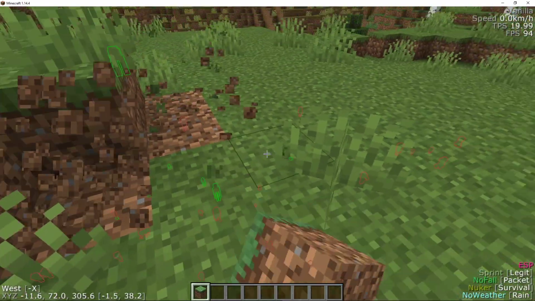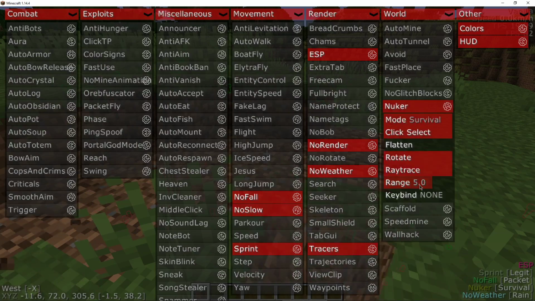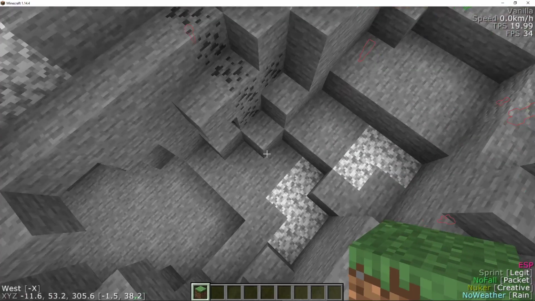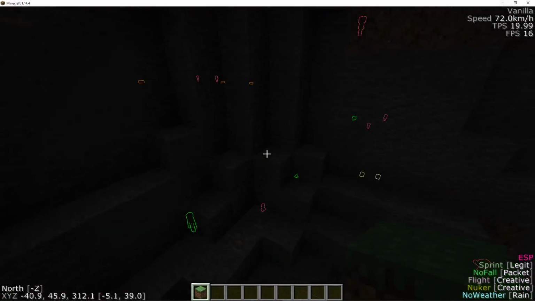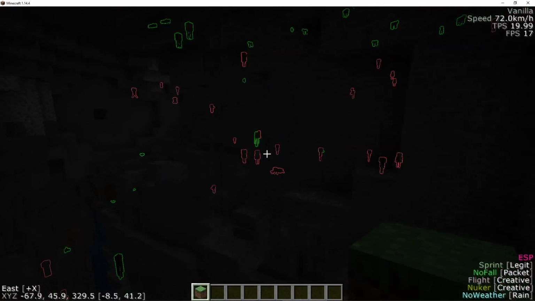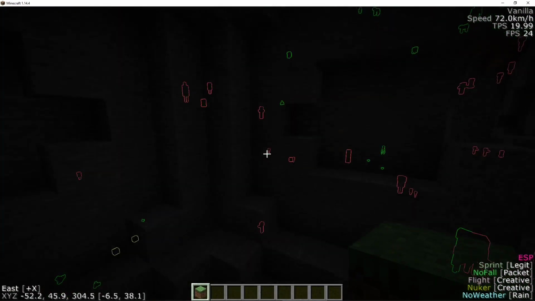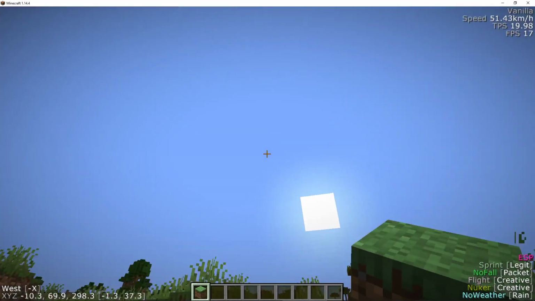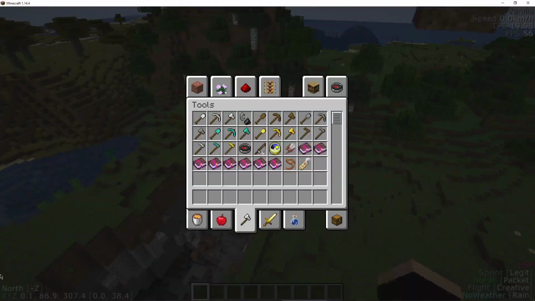Nuker. Pretty sure you can turn up the speed and stuff. Oh. Well, you can do this with it. Don't know why you'd want to do this, but if you're trying to grief an area, you can. Don't do that. That was a joke. Kinda.